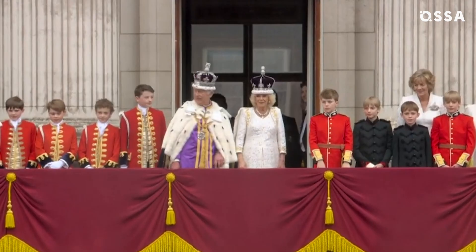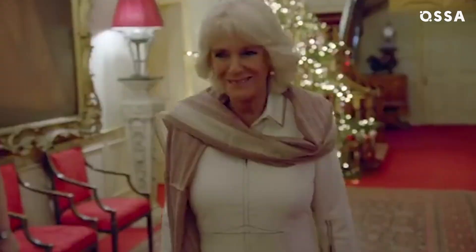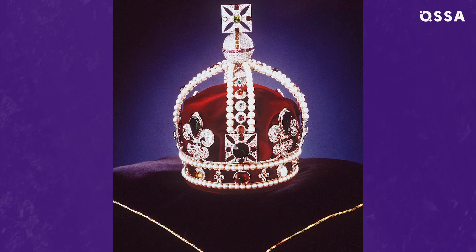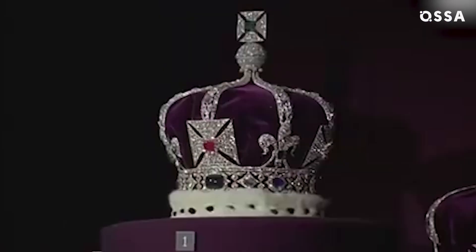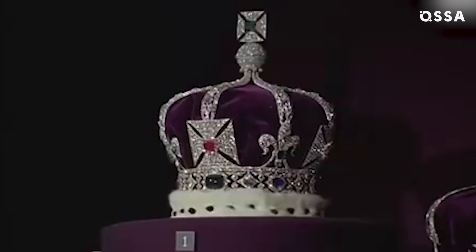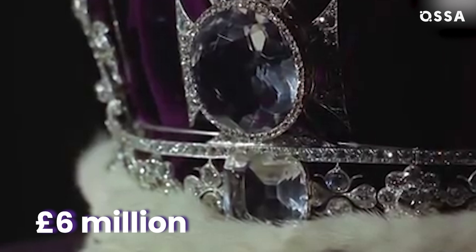So it's hard to count how many consort crowns the royal collection includes. Reportedly, Camilla thought about wearing Queen Adelaide's crown, encrusted with pearls and estimated at £1 million. She also could have chosen the more expensive Crown of Queen Alexandra. The monarch's collection also includes the exclusive £6 million Imperial Crown of India, the George IV State Crown, and probably lots more.